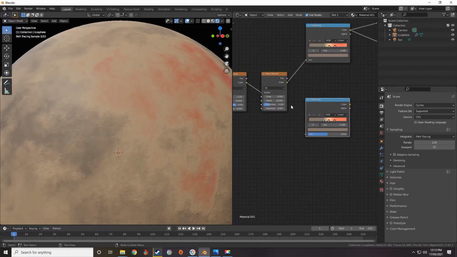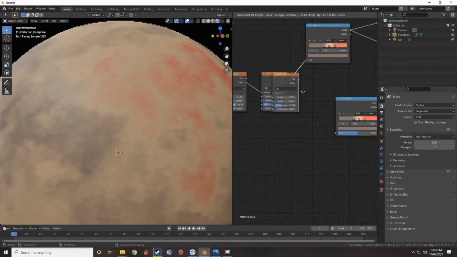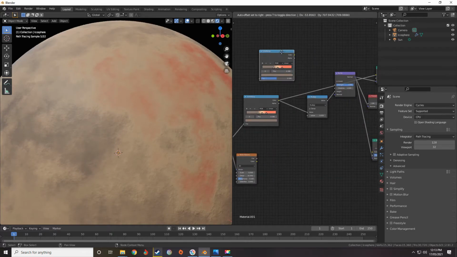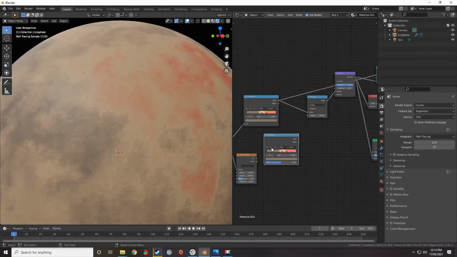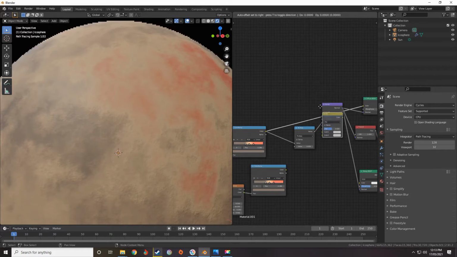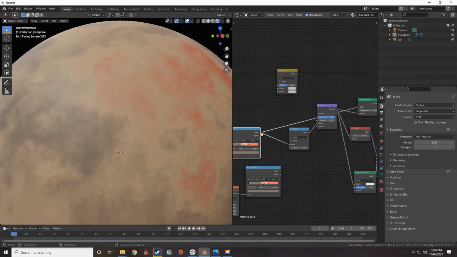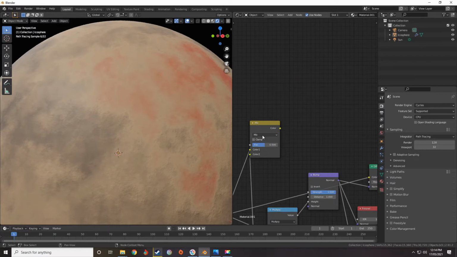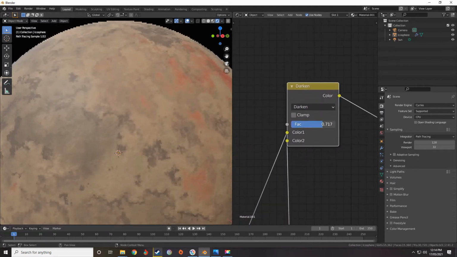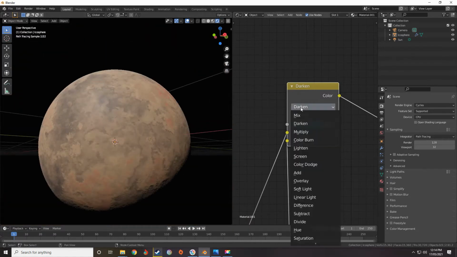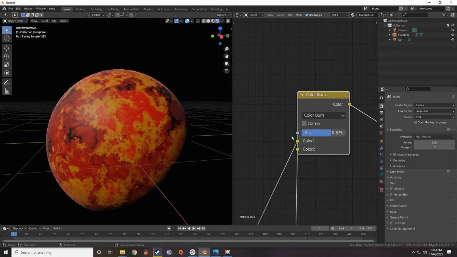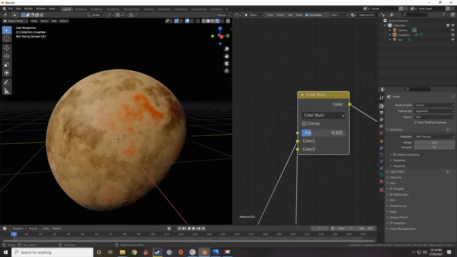So what I'm going to do is make a third noise texture along this chain, but we're going to branch off here. Put it in there, and then we'll just get another color ramp which we've duplicated, and then mix it. So we'll get a color mix, and then I'm actually going to set it to darken. Alright, so you can see we can get some details coming up, and you can put it to whatever blending mode you want. Man, that looks interesting. Yeah, you can create some really interesting effects.